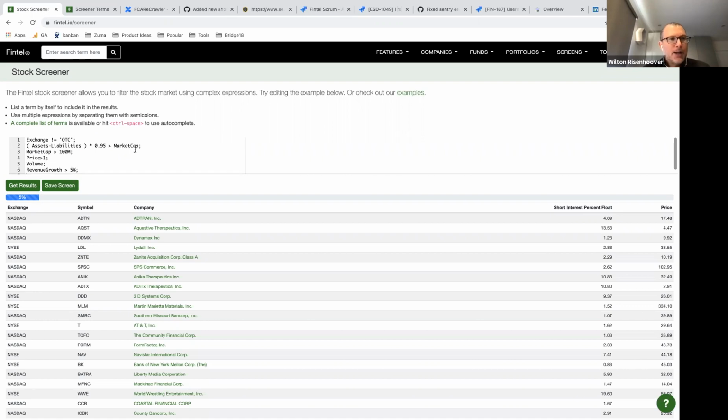I'm going to walk you through this because it's really indicative. I've tried to stuff this initial page with all of the sample terms that you might need to understand. A lot of people don't want to have OTC stocks in their results. So what you can do here is say exchange does not equal OTC. If you want to exclude Amex, you can do this as well, and you'll see that Amex gets excluded.